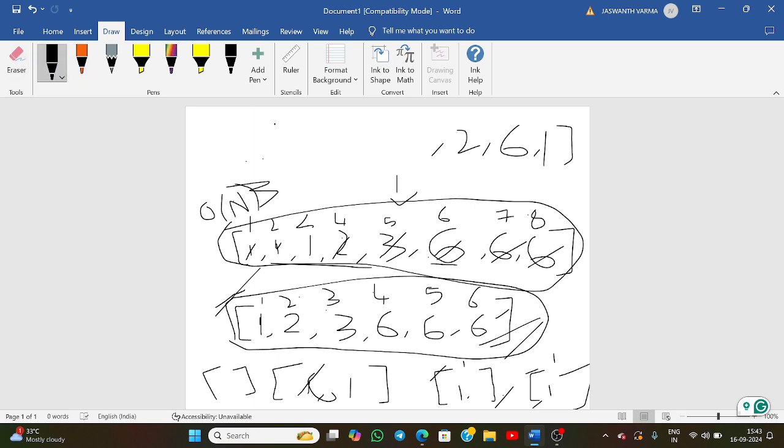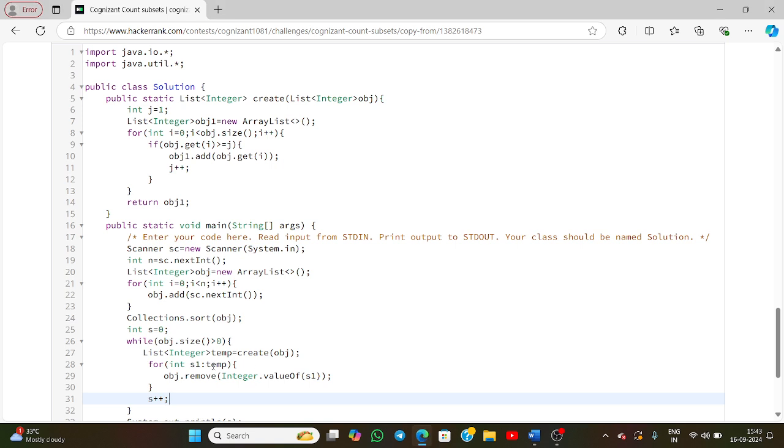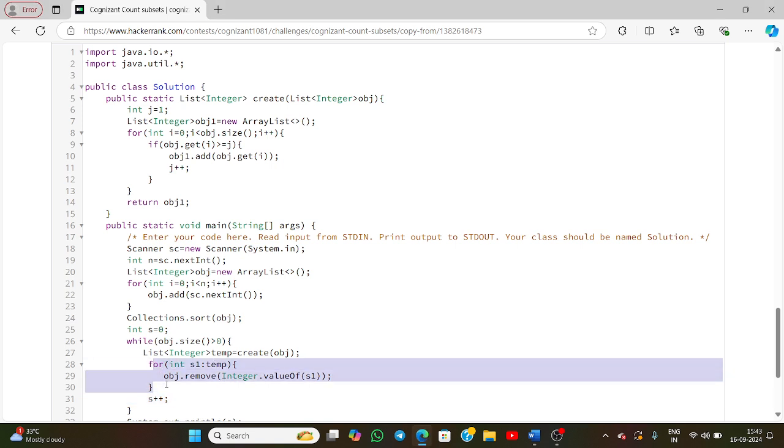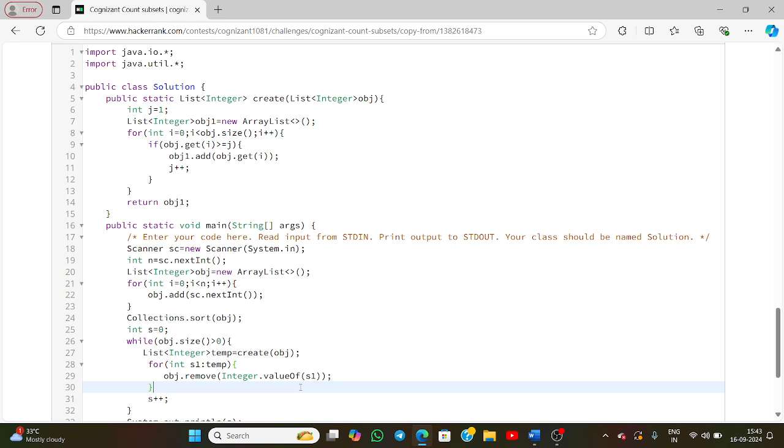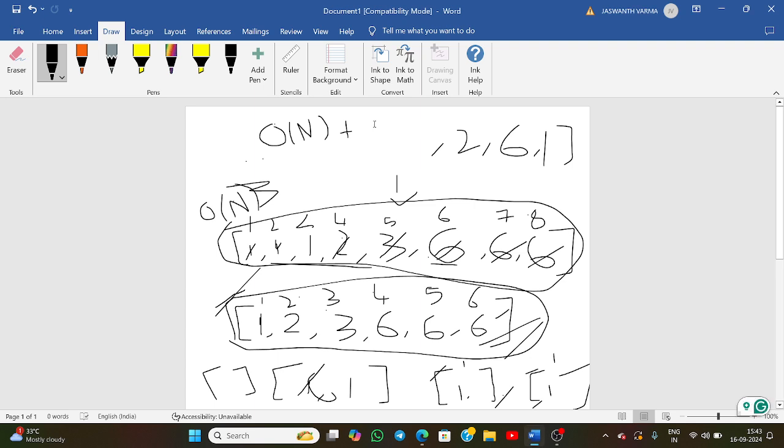First, initially we need to create the subarray, and every time it takes order of n. Along with that, every time I remove the elements from your original array, removing an element from an array list takes order of n. So when you consider the worst case, n elements are removed from the original array. It takes order of n square.